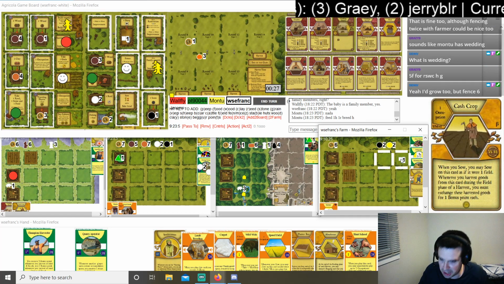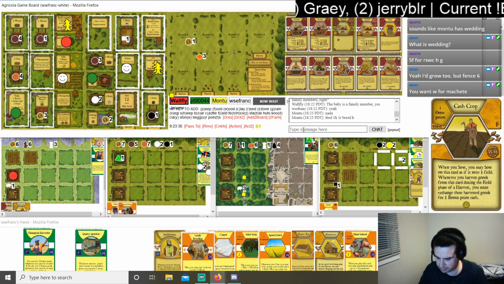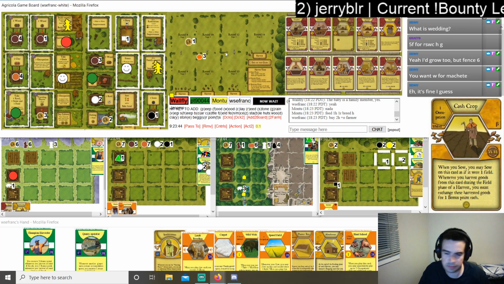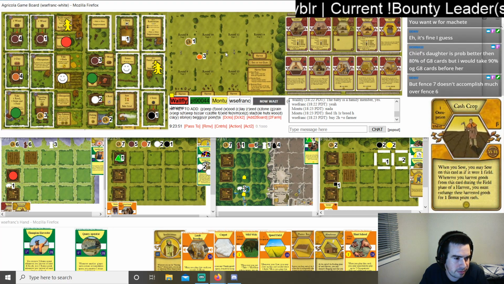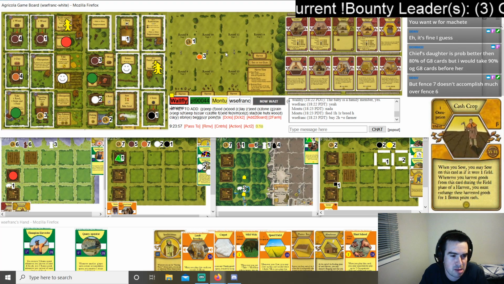Buy a pair of sheep here and get a boar from farmer. And then I feed 4 and breed a sheep. I have wood already out. I've already played machete. Fence 7 lets me hold the boar for hunt school without having to fence again.